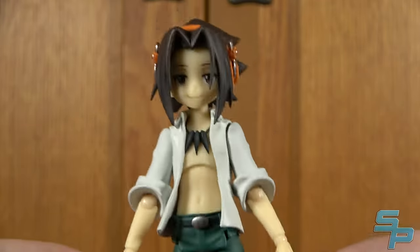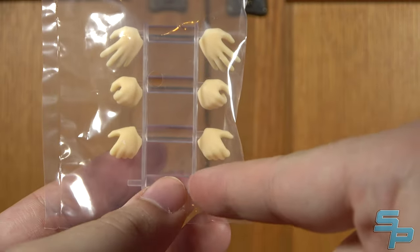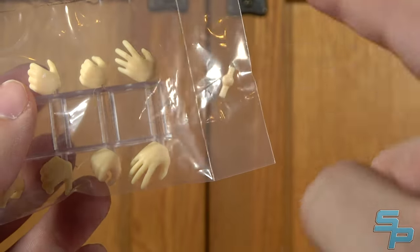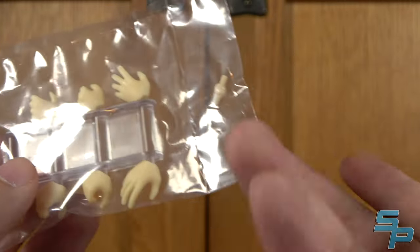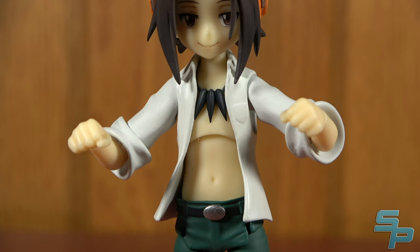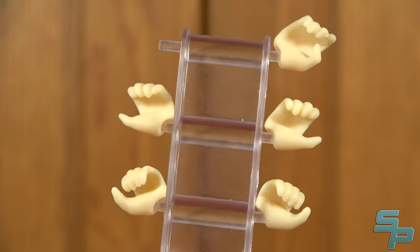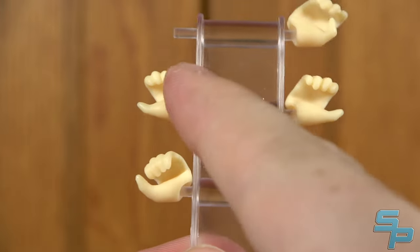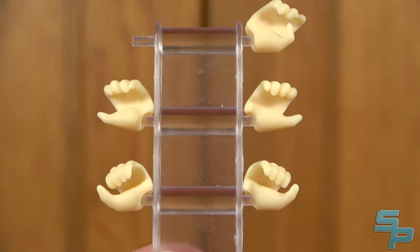Let's start rolling through them, beginning with his hands. One of the things I really like about Figmas is all the hands come on these hand racks, which allows you to have them at the ready. They always come with an extra wrist joint, which is really nice — it's easy to swap out in case the wrist gets broken. Yo's default hands are a pair of fists, and he also includes a pair of open/relaxed hands. The rest of the hand lineup is accessory-specific, with hands to hold the sword in different positions, as well as holding the memorial tablets.